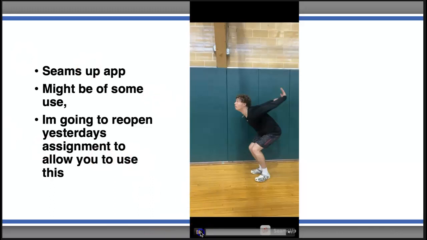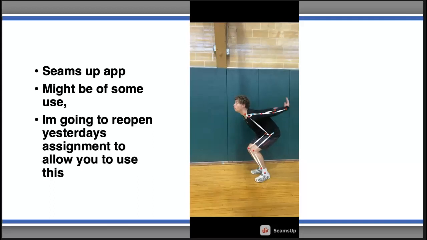So here's kind of what this looks like. And I did this while my son and my wife were both asleep this morning when I found this, so I'm talking really quiet. All right, so we've got a new app here called Seams Up, and I'm kind of liking this because it's got this kind of scroll that's a little easier. You can't see the bottom. What I can really slide. It's got tracking for joints. So let's get it to the lowest position here. And then you've got your drawing angles. I'm going to move this one.